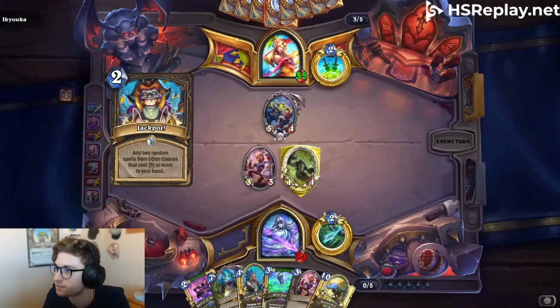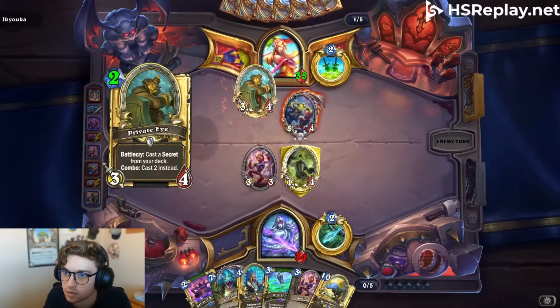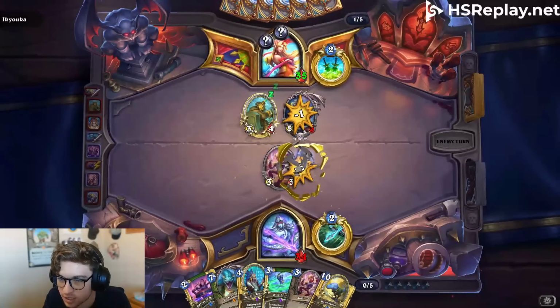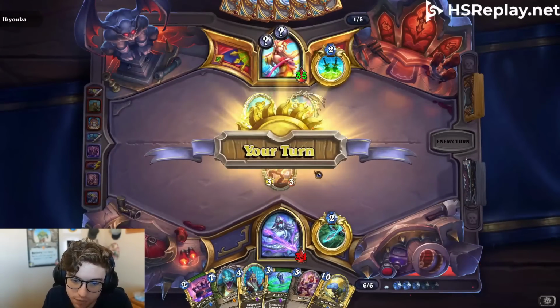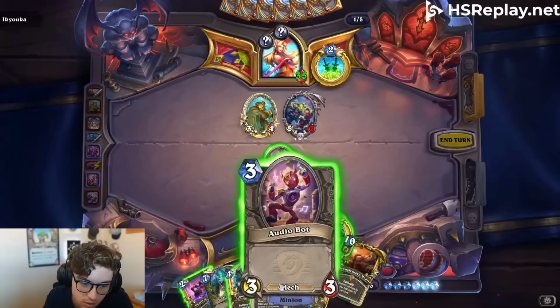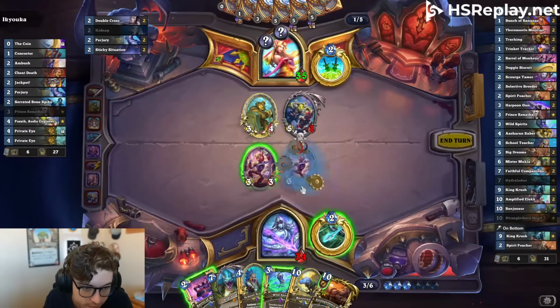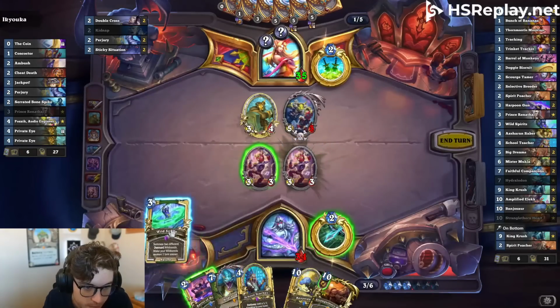Jackpot, fair enough. You'll blow my cover. I kind of want to play this Jackpot Rogue. It utilizes secrets, which is something that not a lot of decks do. We're gonna go boom. Is it ambush? Does not appear to be.